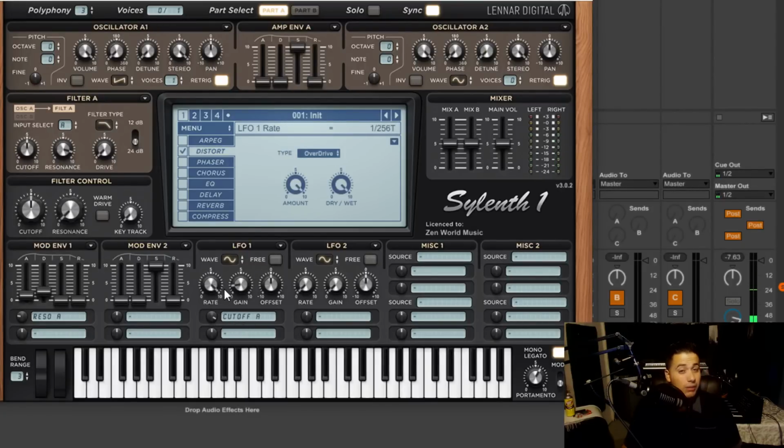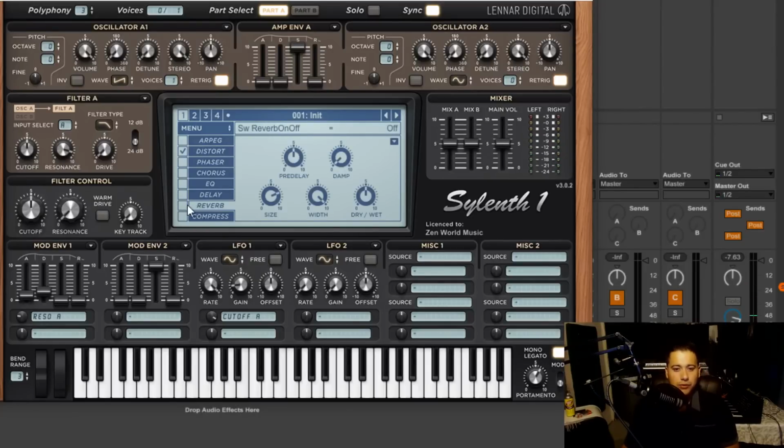But you want it really fast. We want it fast because, I don't know if you guys have ever seen a needle that's moving so fast that it looks like it's still in the center, but it's moving really fast. That's what we're doing here. The pitch is changing so fast that it just sounds like we're still at that harmonic note, or sorry, the cutoff in this instance. And you can see it just gives you such a unique sound.